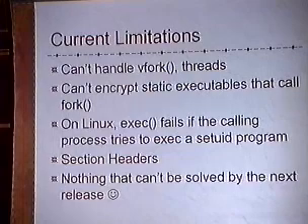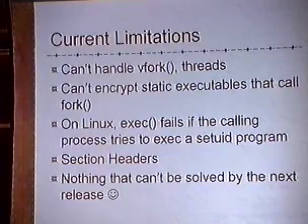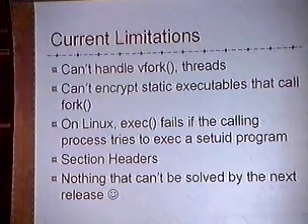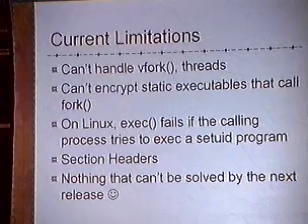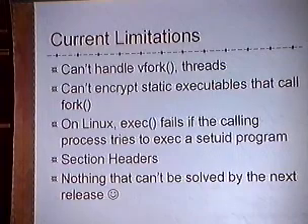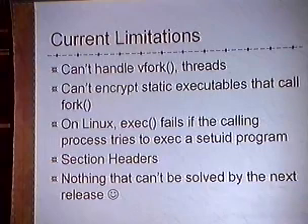Another limitation of Shiva right now is section headers. It relies on section headers. And section headers are nice information to have in an ELF executable, but they're not necessary. All the necessary information is in the program headers, which tell you which segments to map and load. So you don't need the section headers, but Shiva relies on them just because it's an easy way of gaining information about the executable. So in the future, we'd like to remove that dependency on section headers and make it work on virtually every possible ELF executable out there.